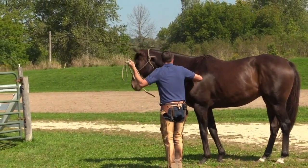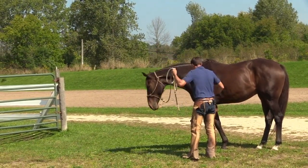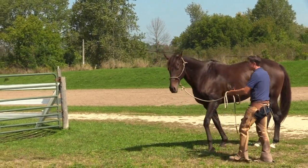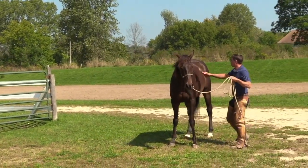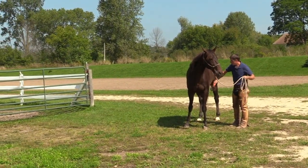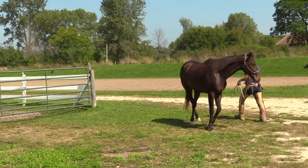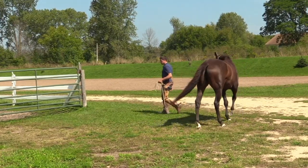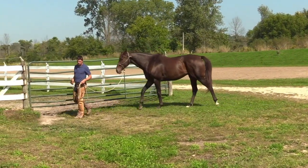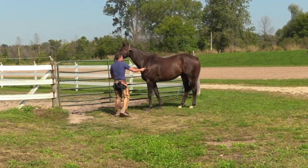Now, if I just got him good with brushing at the gate, almost like acting like I'm not turning him out, but I'm just going to work with him here on the grass. You can see he wants to eat. He could use a little work with that, but I might just brush a little bit and then maybe I get a little closer to the gate. But instead of just opening it right up and going in, maybe I hang outside of it for a little bit. See if we can brush a little.